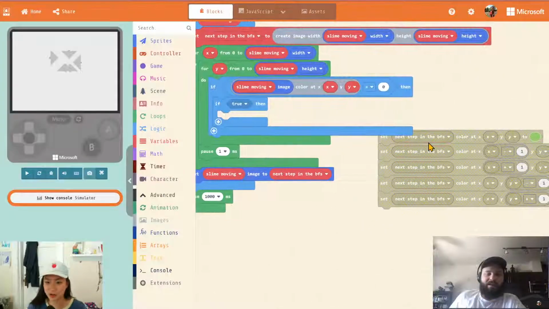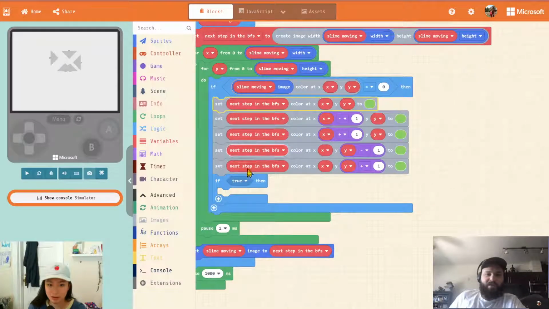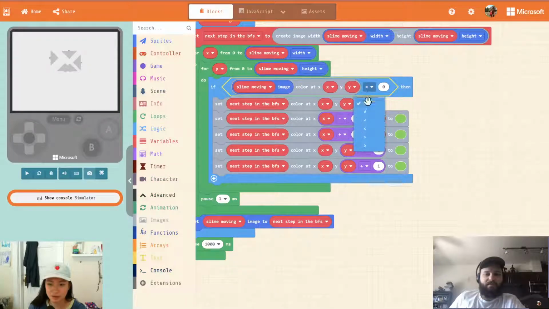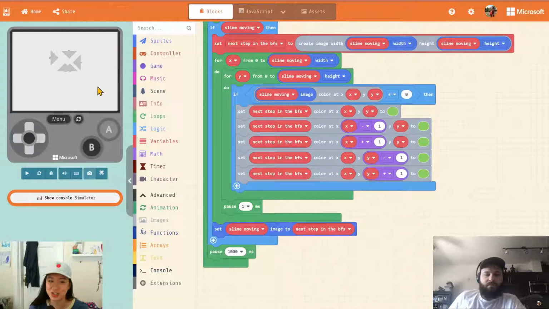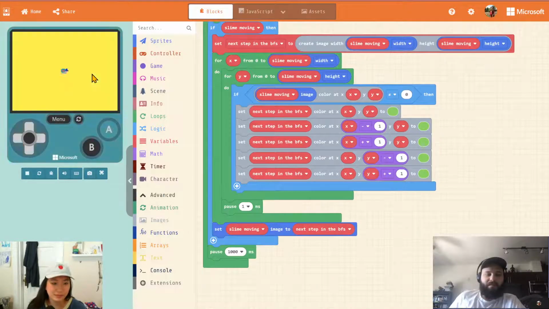Do you want me to put the OG code back in? Yeah. Just put the OG code back in and let's see if this works. If it's not equal, because I'm hoping in the future we can make some cool slime effects, make it look shiny. This might be better. It might be about the same. We'll see. We'll see.